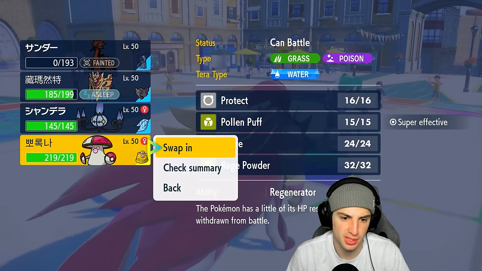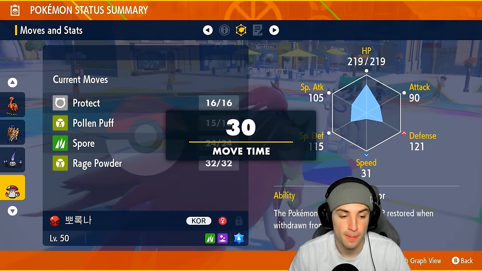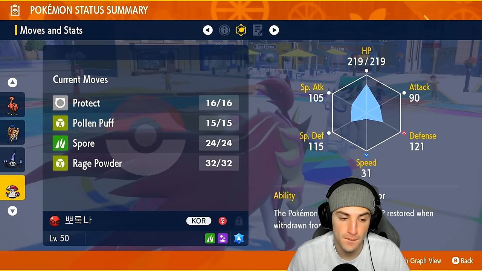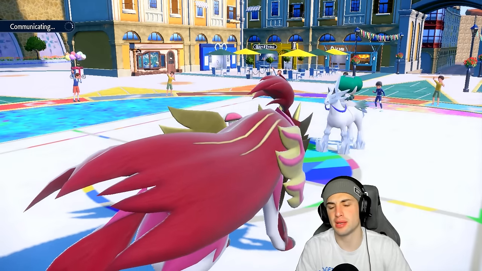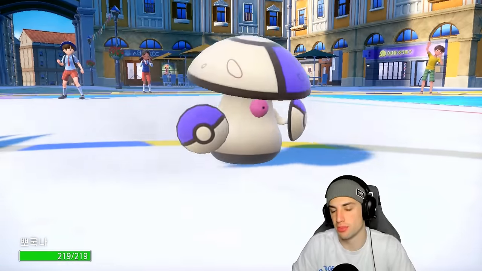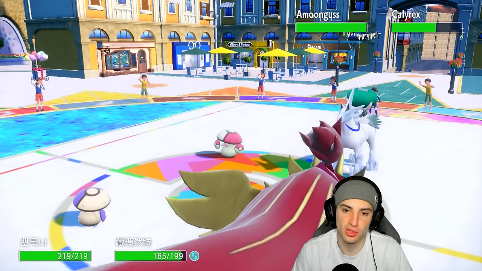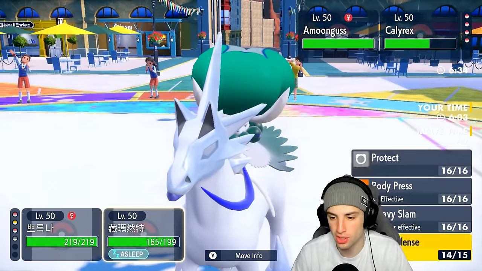Actually, you probably outspeed us, which is tough news. I could Terastallize you into water, help us out a little bit. Or I could just go into Chandelure. No, we're going into Amoongus here. I'm tired of this. You guys want to play Spores? I'll play Spores all day. So from here, we're going to actually Terastallize. We are going to go for a Spore here.